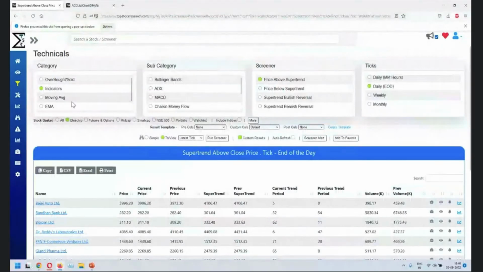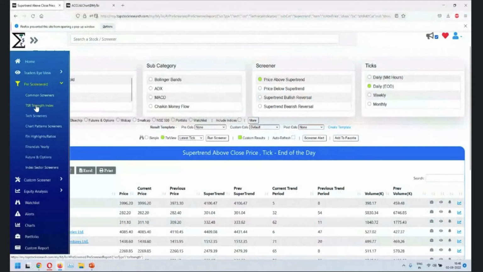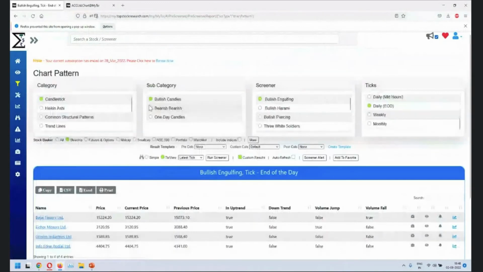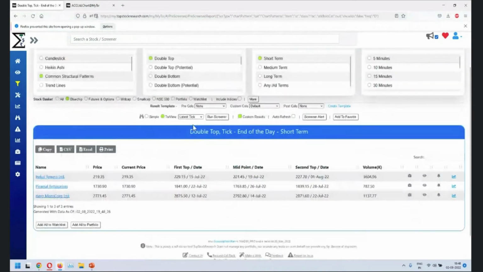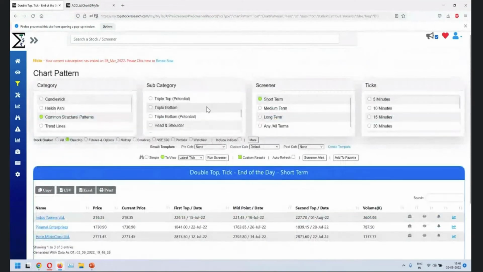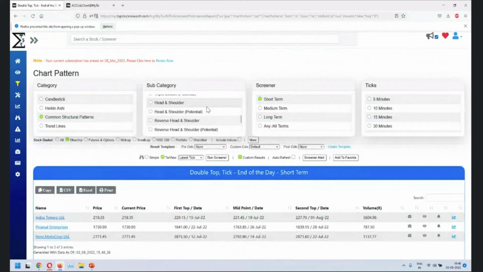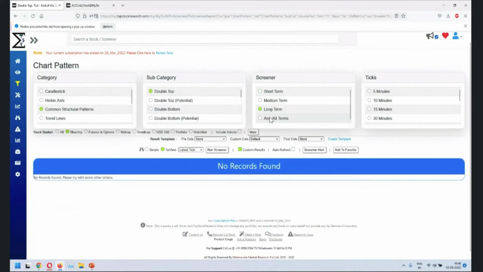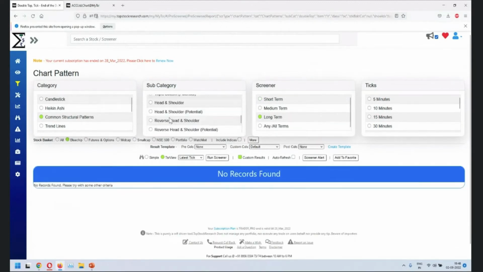Pattern points highlighted. The second one which we would like to do here is chart patterns. Let's go to one of the interesting and very complex ones, which is reverse head and shoulder. Again, a very good one. Anybody who is not so familiar with the patterns, this is one of the patterns which gives pretty good results. We go to long term. We go to reverse head and shoulder.